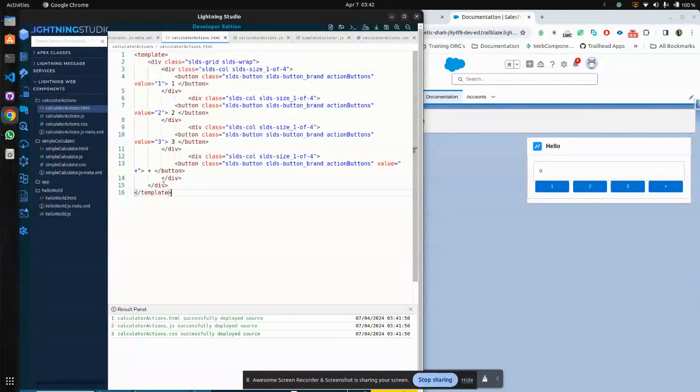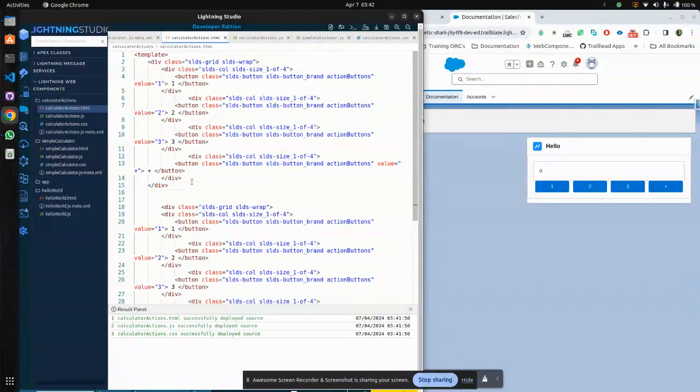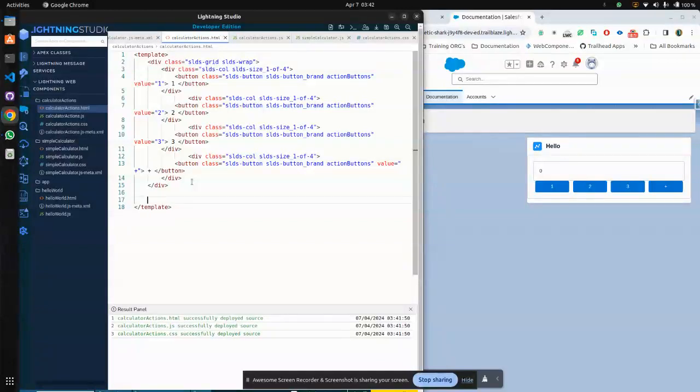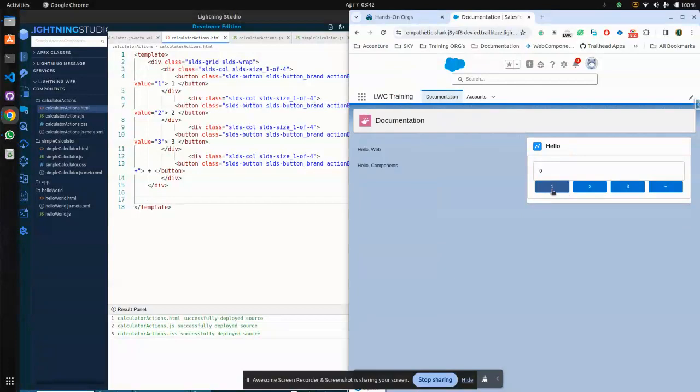So now what we will do, we got one column over here, and now we'll copy the same column because we want to do the same thing three times more. So let's do it. Paste. But before that, let's do one more thing, because copy pasting is one thing, but we want to do some more operations over here. We want to display the value whatever we have over here to this result. Like if we click one, so one has to be updated over here, so two has to be updated over here. So now we will use the options of event handlers.